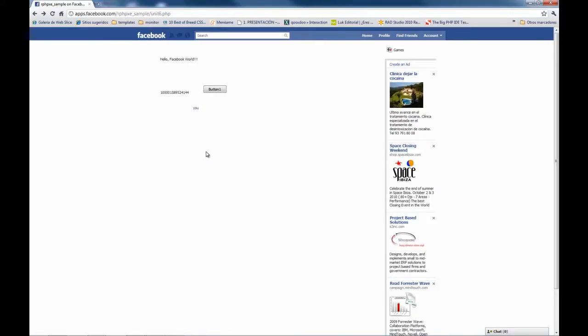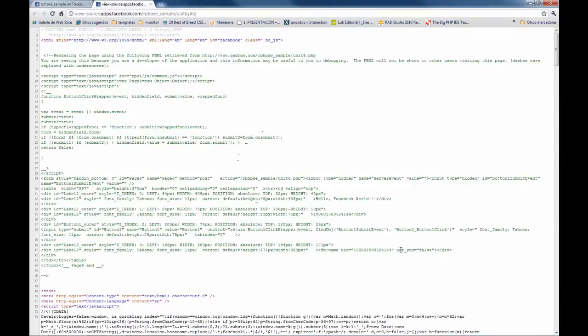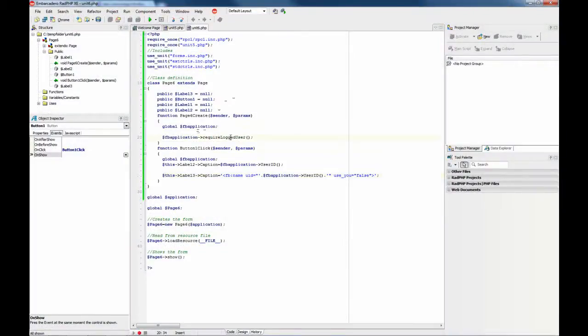So this is the way you can get information about the logged user. You can check the source code we are producing. So here it is, the code. As you can see, it's very easy to interact with Facebook through the wrappers we have written for the API and the SDK. And it's a matter of building a regular application by taking into account the user, their friends, and things like that. So I hope you like it.